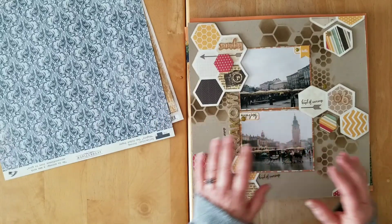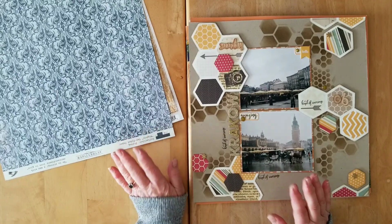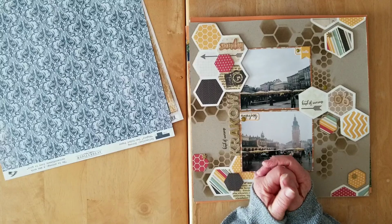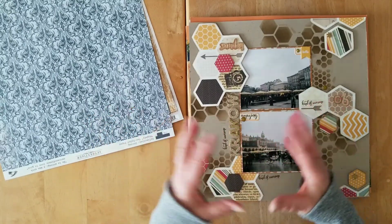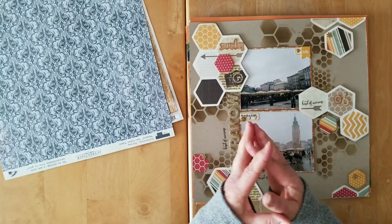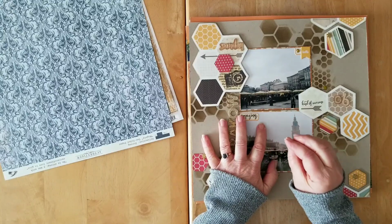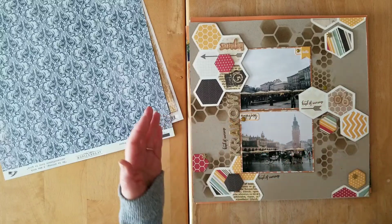So the second part of this, I'll be showing you the layouts from Krakow. Now Krakow, I guess the best way of describing it, in the first part we did Warsaw, which is the capital, maybe the financial center, the government center, whereas Krakow is more cultural, a little bit more historical.